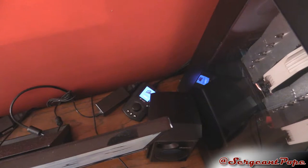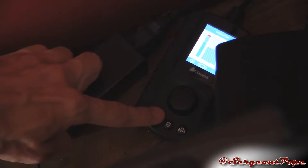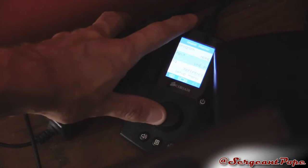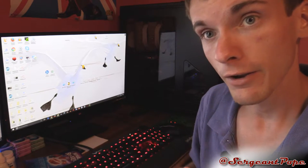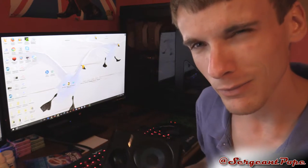You also get a wired controller which uses a VGA connector to hook up to the sub. It controls audio for the speakers and subwoofer, settings, turning it on and off, and it also has a headphone jack — which is something the iPhone 7 doesn't even have, so that's pretty wild. The cord is a little bit on the short side in my opinion; it just barely reaches where I need it, shorter than the speaker cables. It'd be nice if it was a little bit longer.